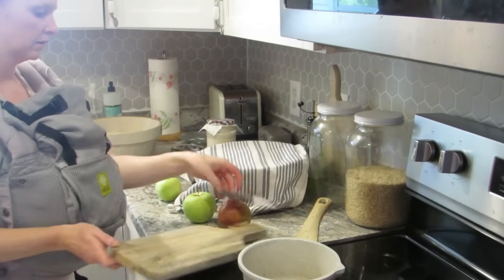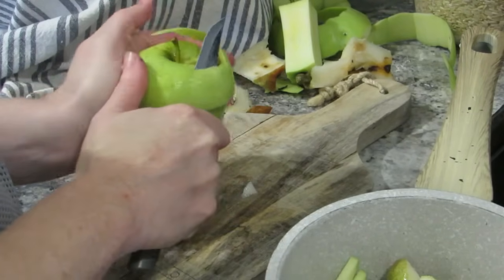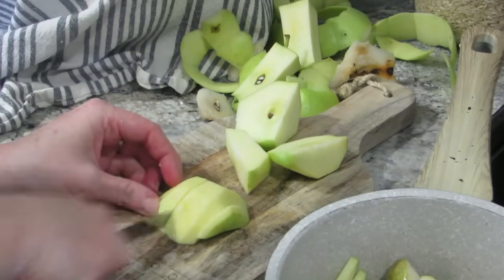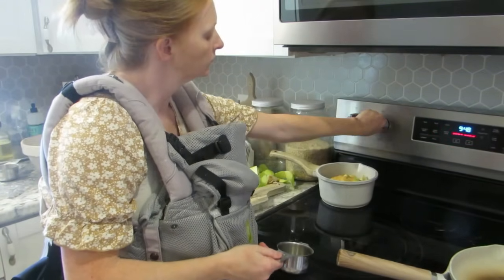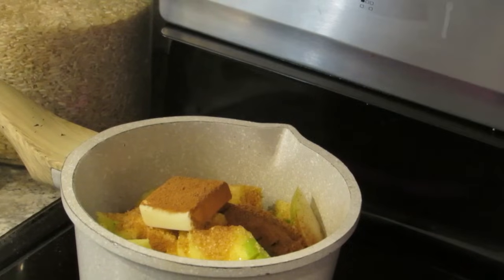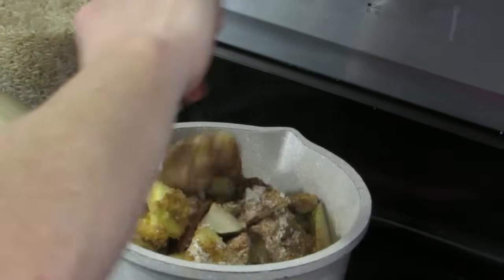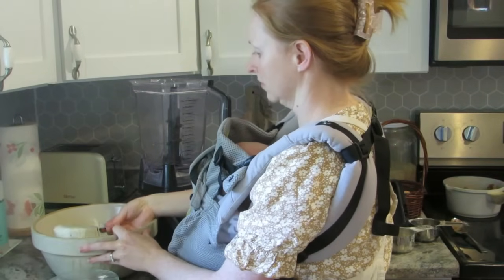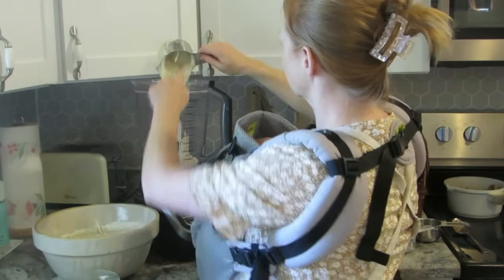We're always motivated by things that help us be more self-sufficient and also help save us a little bit of money. I am so grateful that we live in a gardening farming community. I have these boxes of apples and pears sitting in my kitchen that need to be processed — I'm planning on bottling them — but this morning we're going to use some and make a topping to go in our crepes. So I'm just chopping up and cooking some apples and pears, adding a little bit of butter, some sugar, cinnamon, and nutmeg, and a little bit of water and boiling that on the stove.